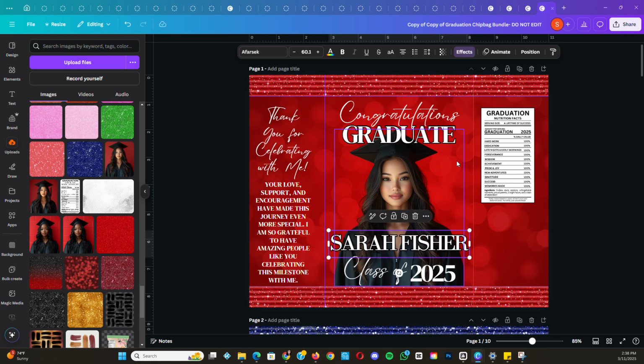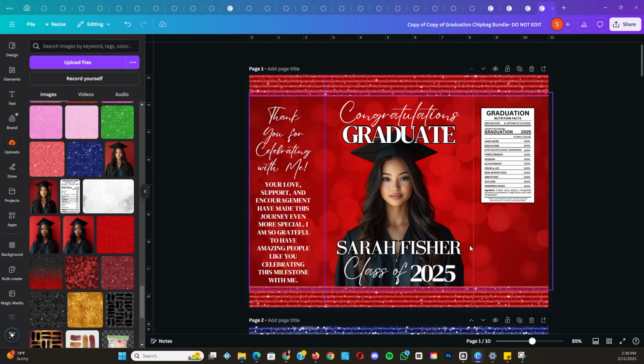Now for me, like I told you, the guidelines are right there. It won't be cut off, but I feel like I'm not going to see the name as well as I want to. So we're going to make the name just a little smaller so that we don't have that issue. We're going to center it again with the three lines so that when it's folded, we can still see the full name. So we have her name, the picture. We're good to go. If you want to download, print, and start assembling right now, the only things you really need to change are the image and the name. Everything else is just graduation facts and the thank you message. There's nothing personalized in that.